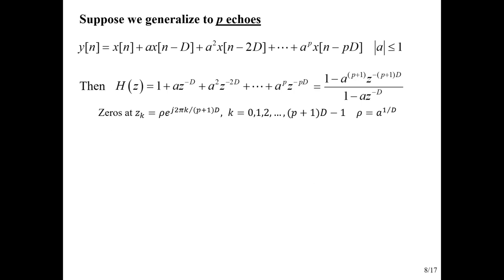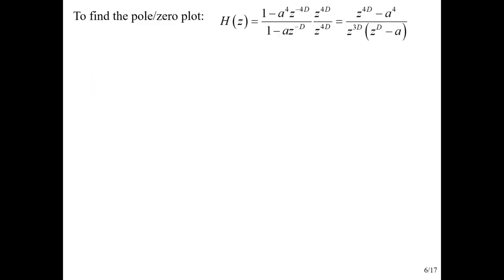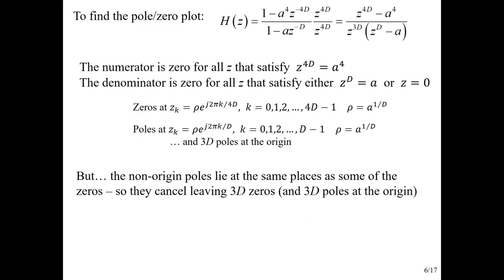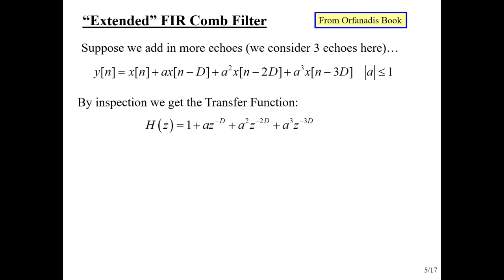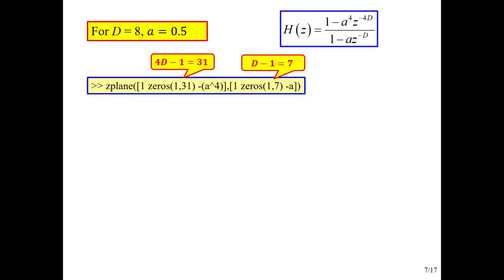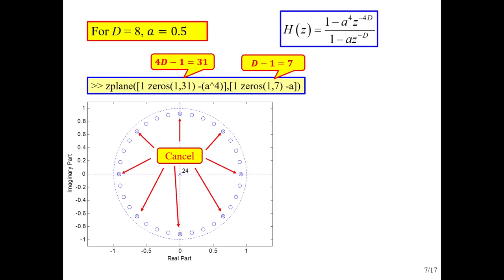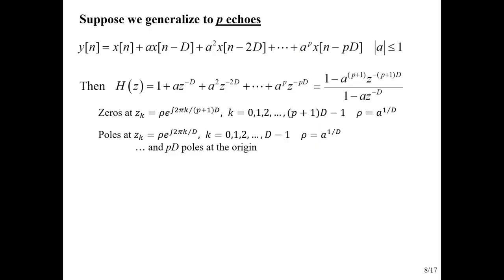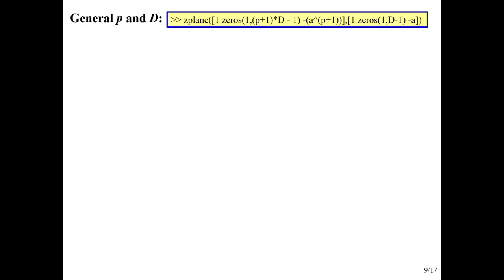So remember back over here, when we looked at the pole-zero diagram, where was that? Where I skipped it here. There we go. P was equal to 3, so we had 3 zeros in between where the canceling happened. Well, now we're going to have P, right? Because P was equal to 3 in this case. So we kind of know what to expect over here.